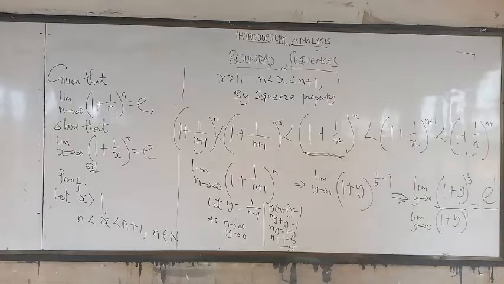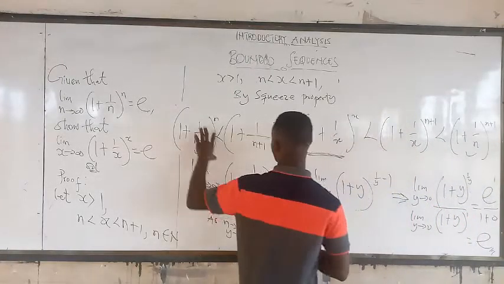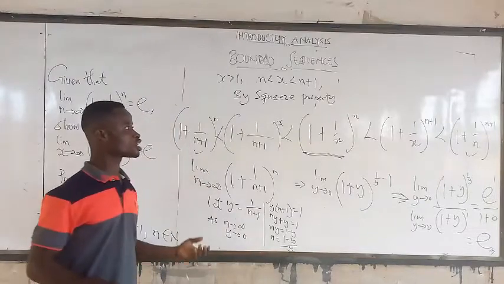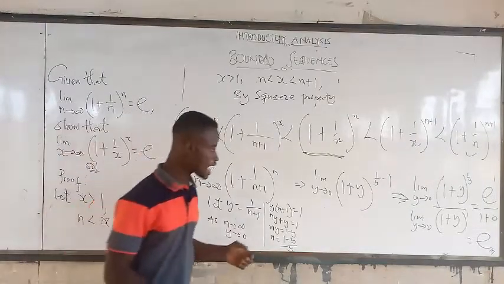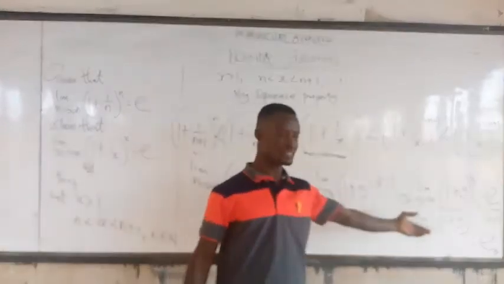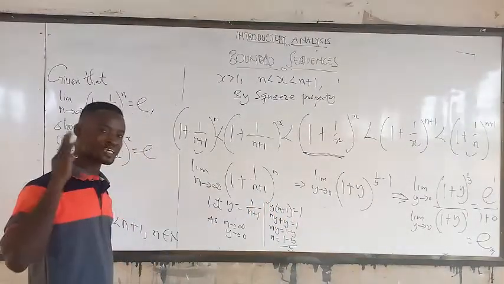Now you can see that here we are going to get this to be equal to e over, but, hope you can see the board, what is going on on the board. So now, if you do substitution of y equal to 0, you get 1 plus 0, and finally we get e. So on the left hand side, by squeeze property, we prove that this is equal to e. Hope it's clear.